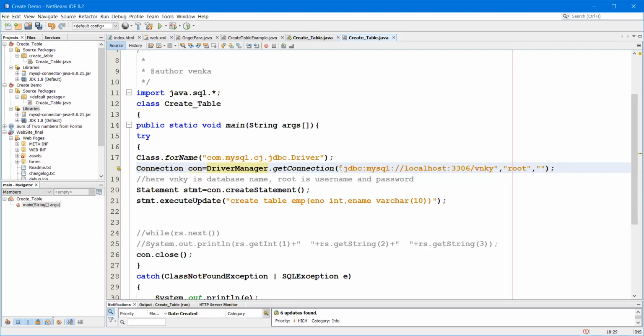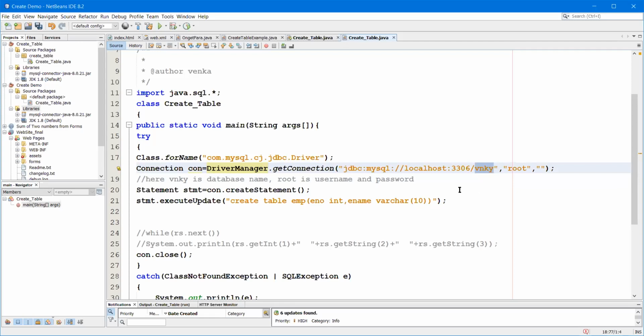In this getConnection method, this is the URL of the database, and in this URL I'm using the JDBC driver. In the JDBC driver, for which database are we going to use? For the MySQL database. What is the location of that MySQL database? Location of the MySQL database is localhost colon 3306.